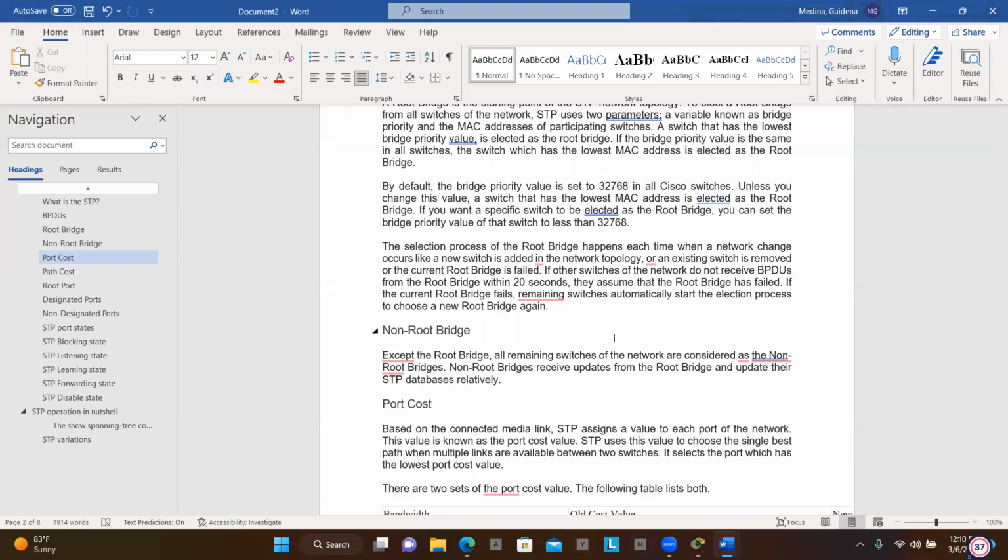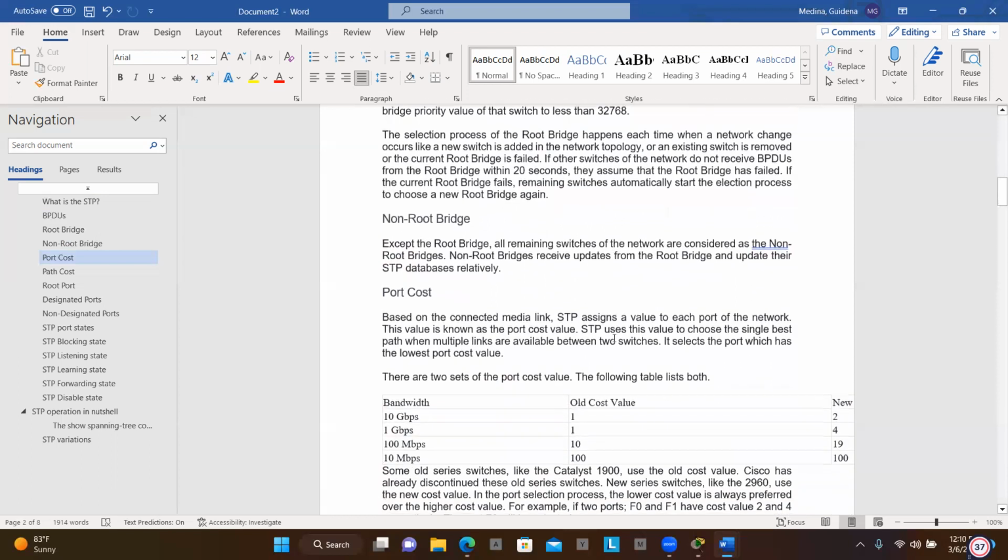If other switches of the network do not receive BPDUs from the root bridge within 20 seconds, they assume that the root bridge has failed. If the root bridge has failed, the remaining switches automatically start the election process to choose the new root bridge again. Now, the non-root bridge.